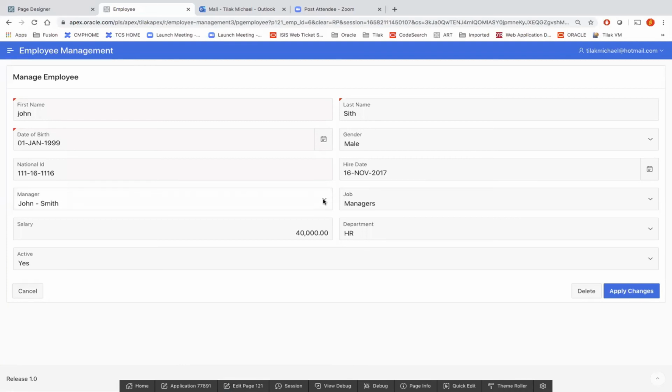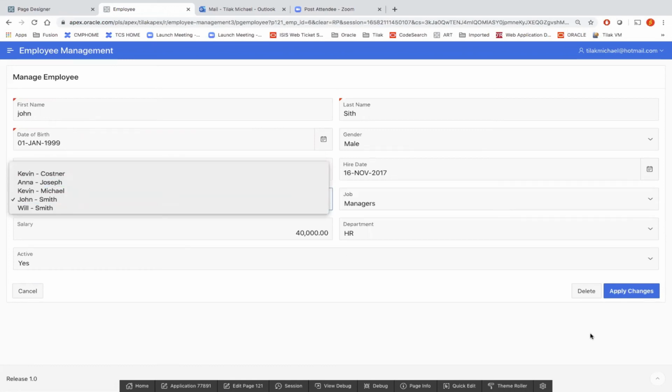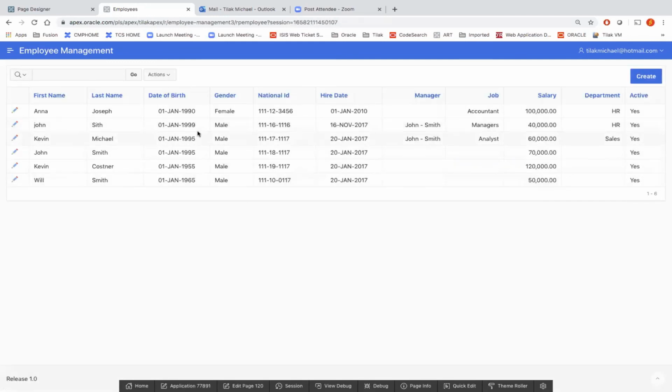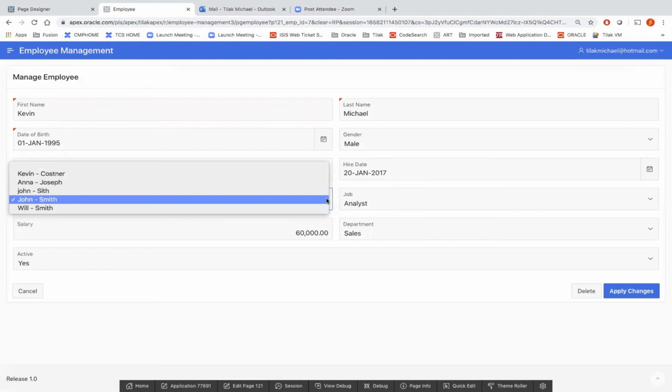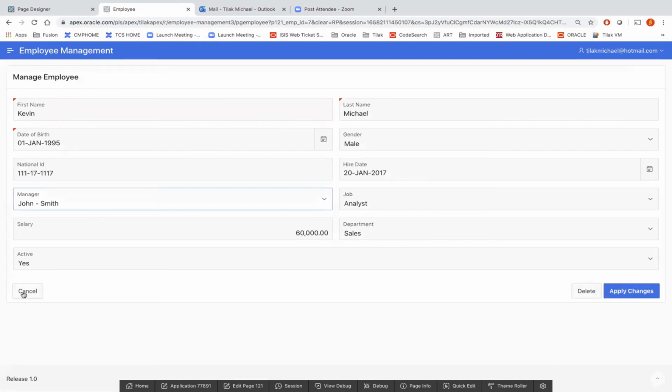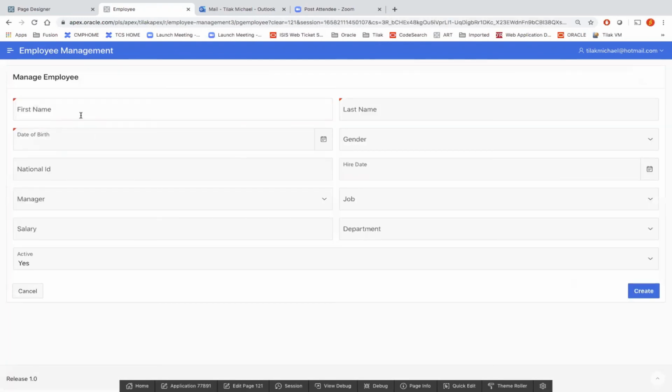Now what is happening here? If I choose here, I don't see John Smith. You don't see John Smith here because John Smith is the current employee, and I'm canceling it here. Now if I say Kevin Michael, I should not see Kevin Michael as a manager. Basically, it does not show itself. Now I'm trying to create one, say Joseph, 01011985 John 01. It is not going to work. Basically, it's supposed to be Jan. I don't know why it allowed that.